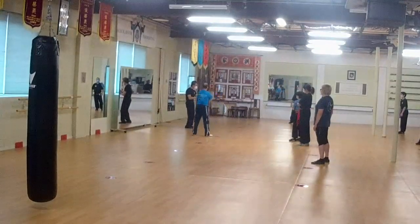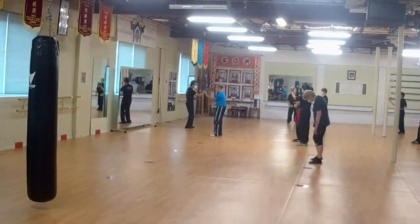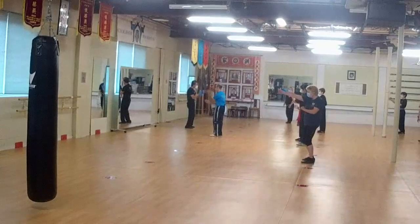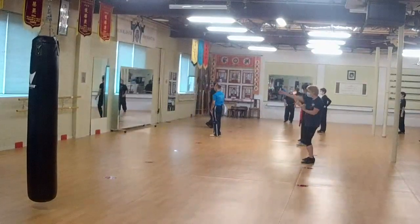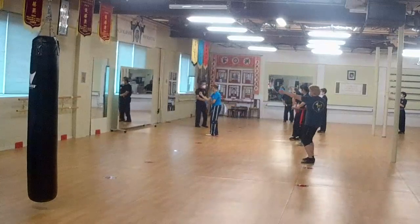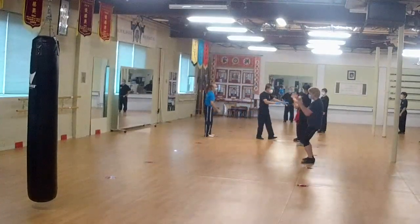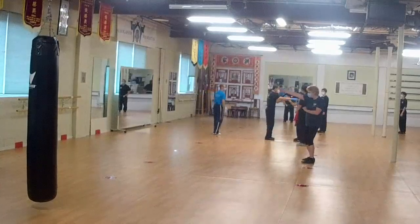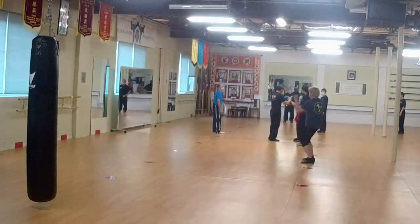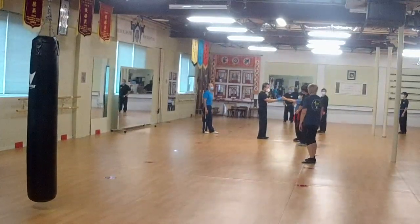This is your framework for this, or this. That's your framework, the dragon, the middle, the center gate. Those are all part of this. So it's really essential as a basic fundamental to get that center line and get that triangle. Woody, you know what a triangle is? It's three points, right? If I put your fingertips together, then here's 1, 2, 3. There's your triangle. So you have lots of triangles. If I extend it like this, there's a triangle. That would be where you would punch.